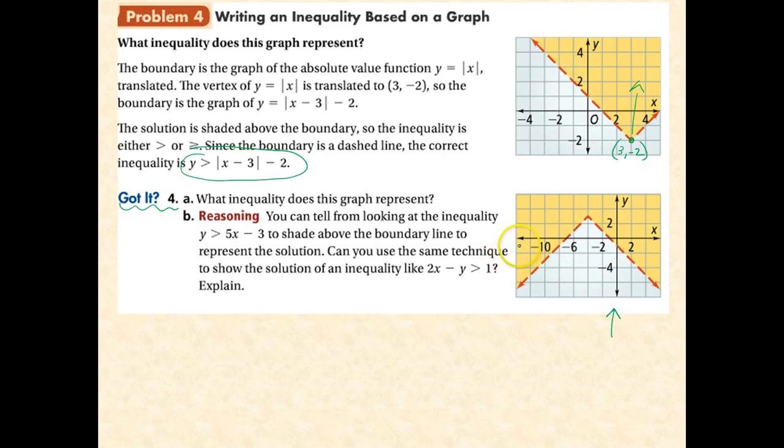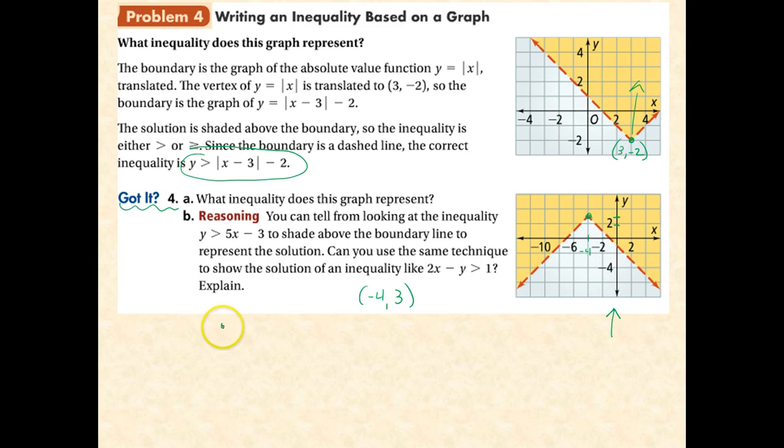Okay, so one thing I realize is, so let's look at the boundary line. The vertex is negative, well, let's see, each line is 2 here, right? So this is actually negative 4, and then 2, 3. So the vertex is at negative 4, 3, and it's going down. We go down 1 over 1, right? So from, let's see, do we have a good point? So we go down 3 over 3. So we just have a negative 1 slope.